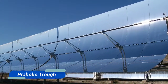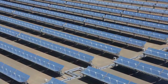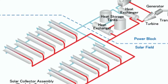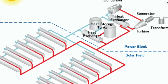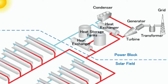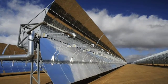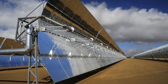Parabolic troughs: this kind of system uses the shape of a parabola to intensify heat and collect it from the sun no matter what time of day. Tubes filled with a special fluid run through this system. As the special fluid travels by, it warms up and essentially collects the heat. The fluid then carries its heat to the water, which converts to steam. What's special about the fluid is that it is an oil that can reach temperatures of 750 degrees Fahrenheit. Molten salts can store extra heat for use when the sun isn't available.